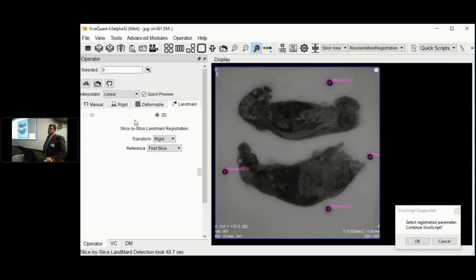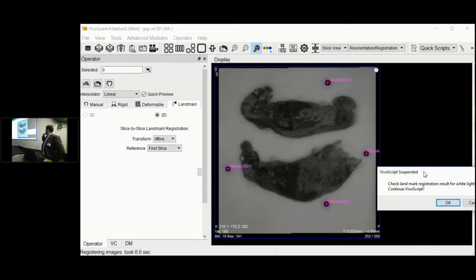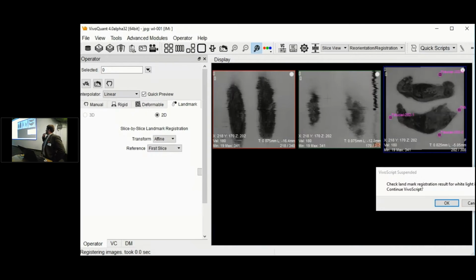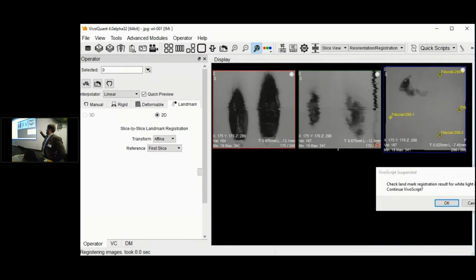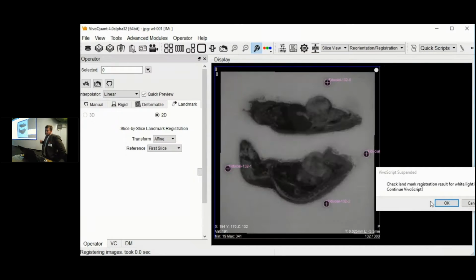So this is talking about what kind of registration do you want. We support rigid and affine in case there has to be some sort of scaling and rotation correction that also has to be made. The application is fairly quick. There we go. So now we're checking. This is after the alignment has been performed. How well does it align? Fairly well.